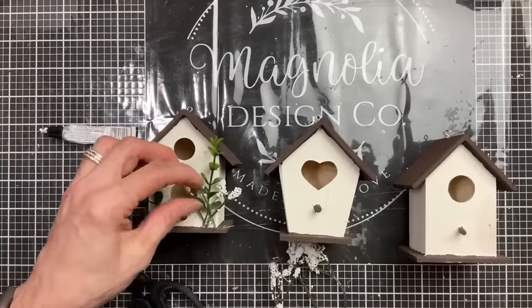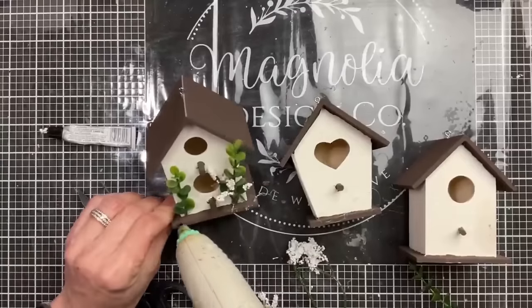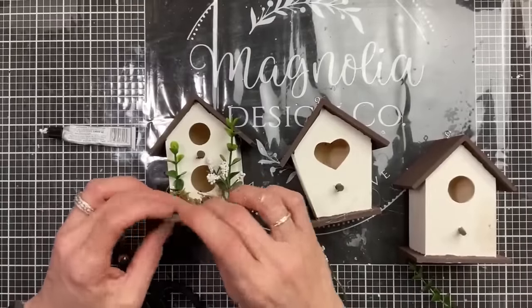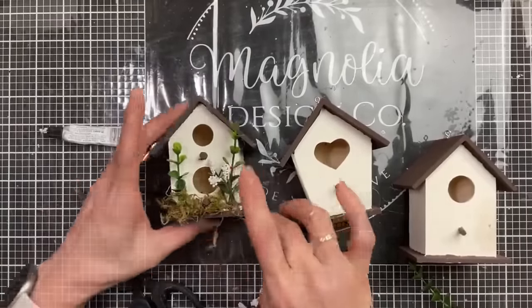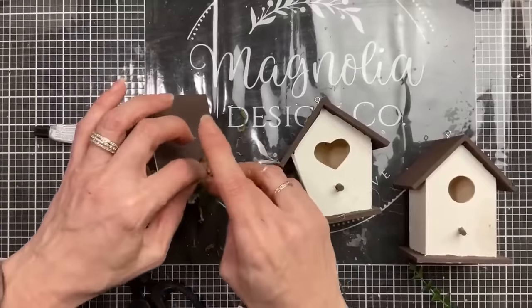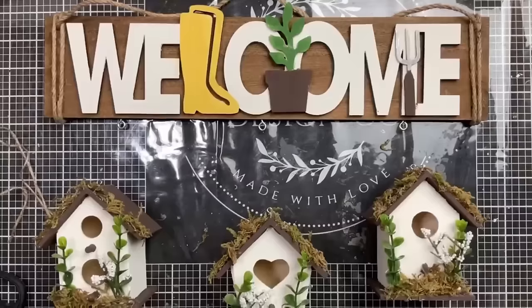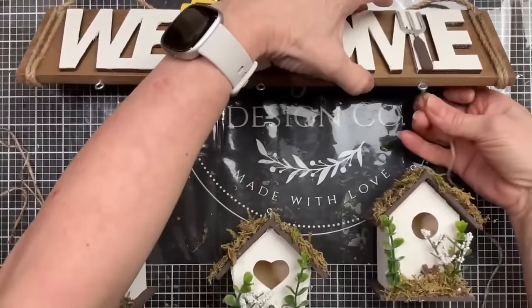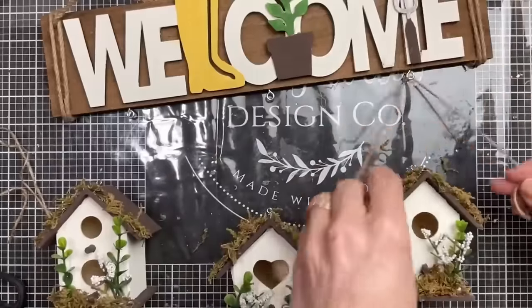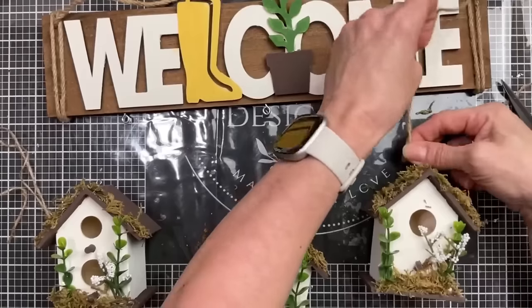Next, I'm going to decorate the front of each of my three different birdhouses with a little bit of greenery, some of these little white flowers, as well as a little bit of moss. Then using some thin jute twine, I'm going to loop it through the screw eye there on the sign and also through the one on top of the birdhouse. And I'm going to tie these off at different lengths.